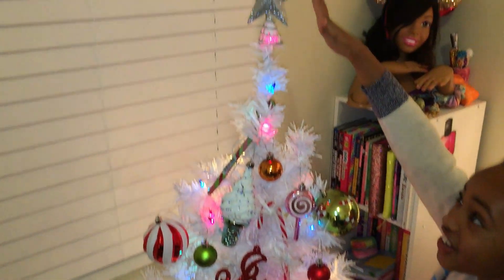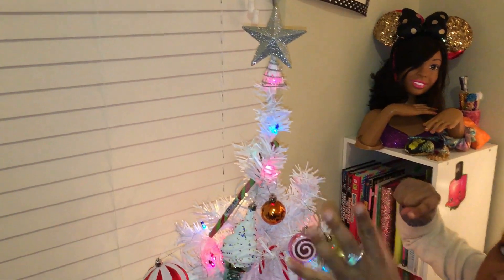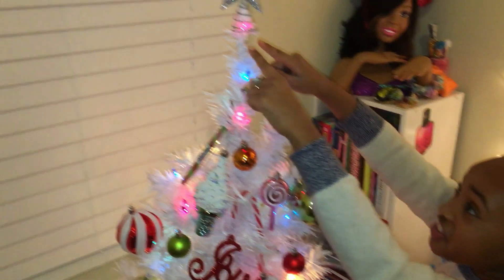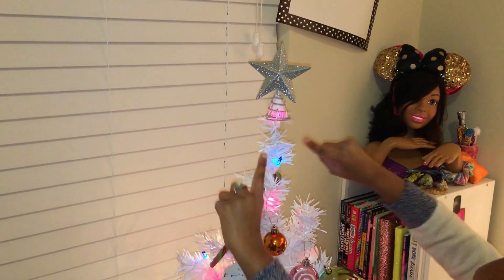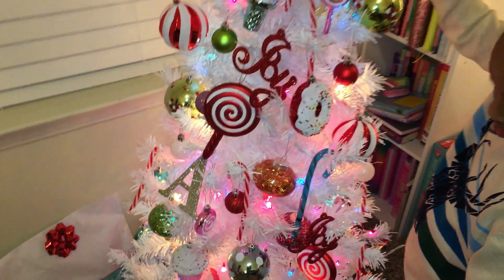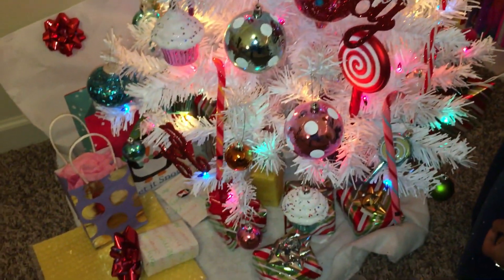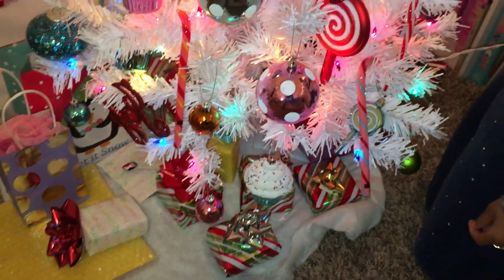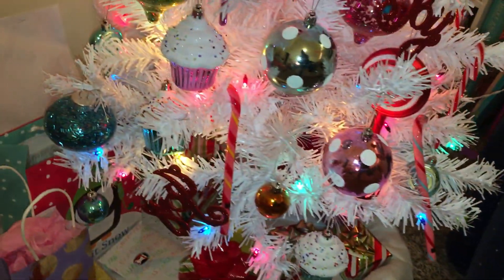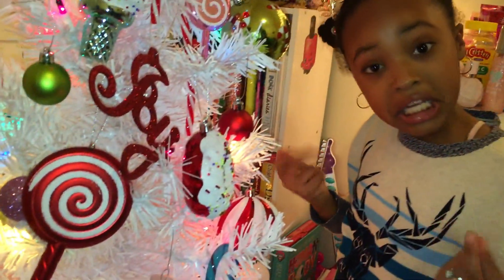Look how pretty it looks. I love this — there's a pink light, my favorite color, at the top where the star is. And then all the delicious other colors on it all over here. It matches with all the ornaments and everything. I was waiting until the last four days of Christmas to eat these actual candy canes, because there are four candy canes.